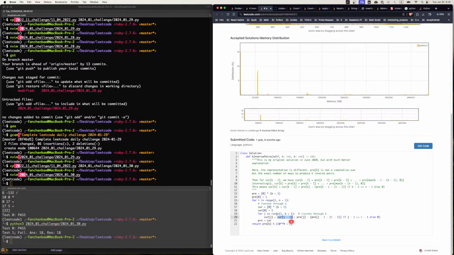Then what you want to know is the previous, no, hold on. That is length 3 with 2 pairs, my bad. Length 3 with 2 inverse pairs, right?